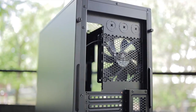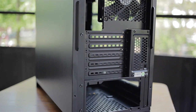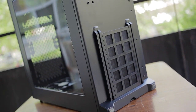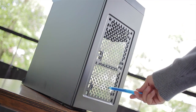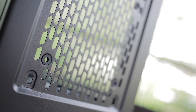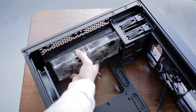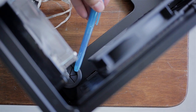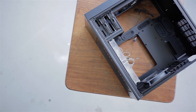At the back we have a second fan for exhaust and 5 PCI slots. This is a micro ATX case after all. And of course a removable dust filter underneath your power supply. Dual fans can be installed on top with included rubber grommets to absorb any vibration, especially if you are installing a radiator, but also something to keep in mind is the clearance for that 8-pin CPU cable. Probably best if you route it first prior to mounting the radiator, as it does block both top rubber grommets.